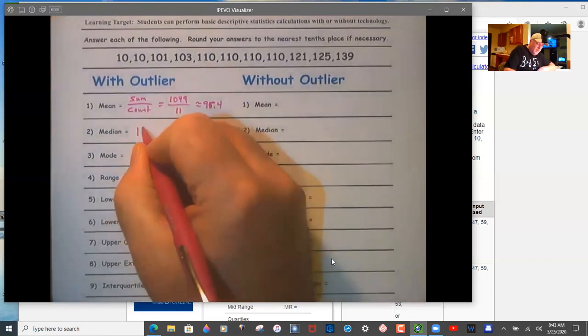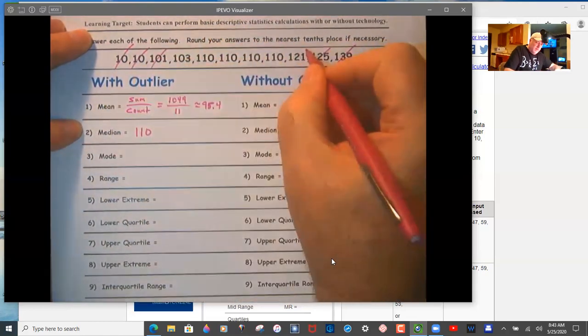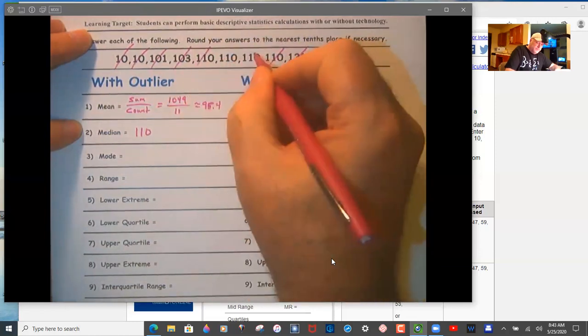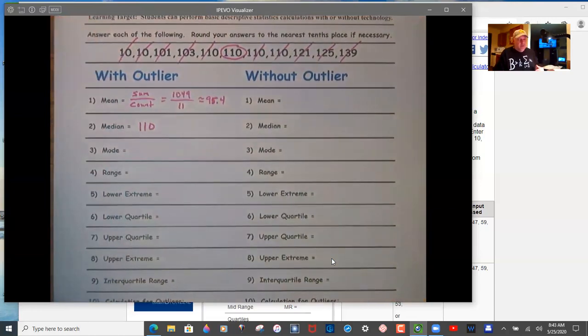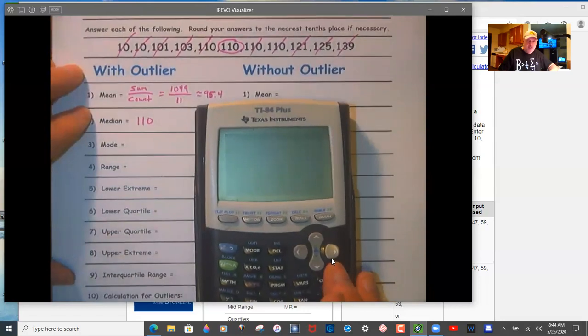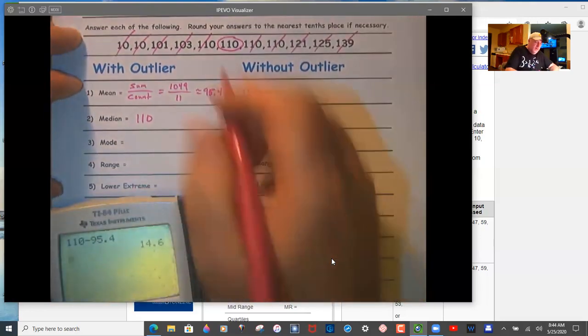The median is going to be 110, and we get this by striking out from the ends and getting to the middle. So there's 3, and then 4, and then 5. So 110 is the middle. Now, before I go any further, notice the mean is to the left of the median. So we call this set of data skewed left. And what we're going to do to get a value to compare to the other set of data is take the difference, because in a good set of data, the median and the mean should agree. Here they don't. So 14.6 is the difference.